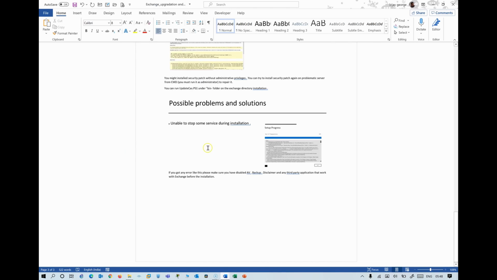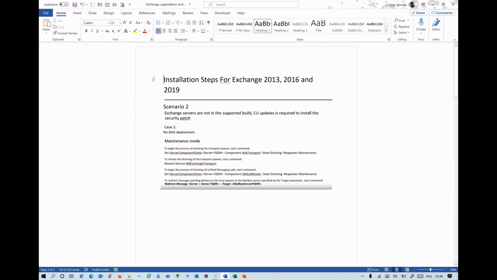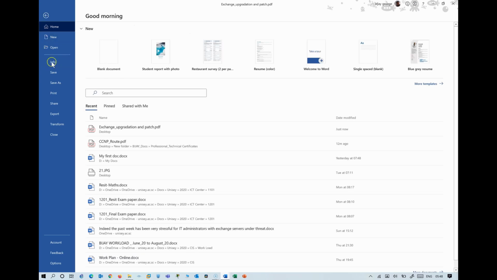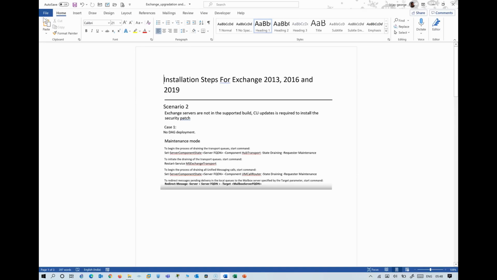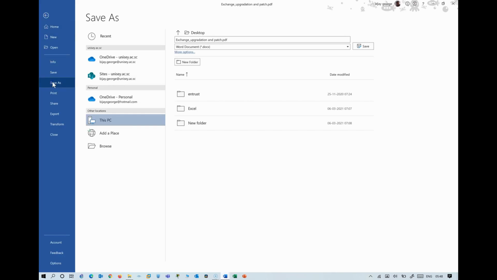So now let's say I've made some changes. Okay, I'm removing all this data, and now I don't want to save this in a docs format. I want to change this into a PDF format. So for that, I click on File and I click on Save As.